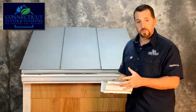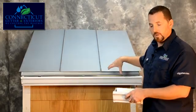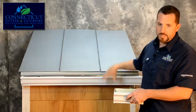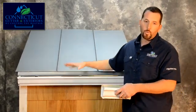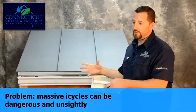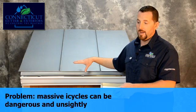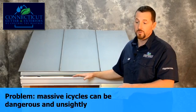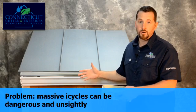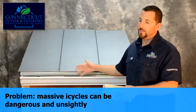The other problem with hoods are they're notorious, especially in corner areas, to attract ice and build massive icicles that hang off your product, hang off your gutter, weigh it down, and threaten to tear it off the house. Number one, you have this giant unsightly icicle. Number two, you really have this hazardous situation where you have a heavy section of ice on the house, which could hit somebody, could tear off part of the facade, the fascia, the soffit, definitely the gutter.